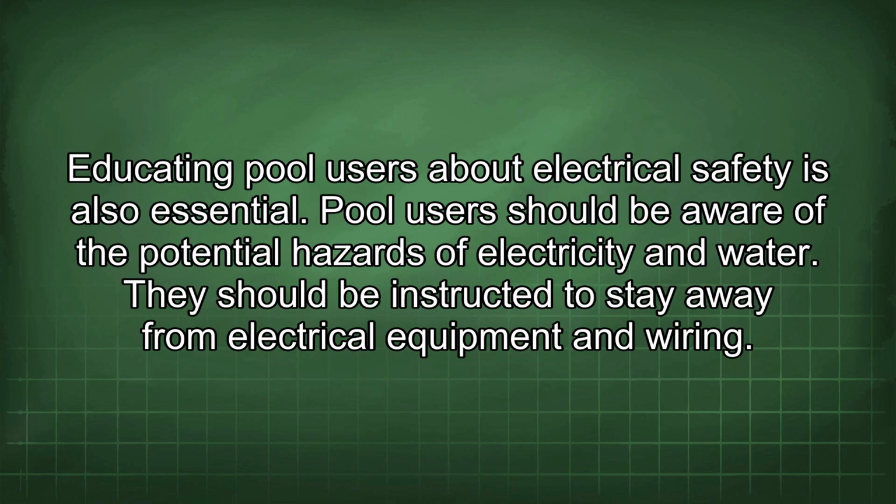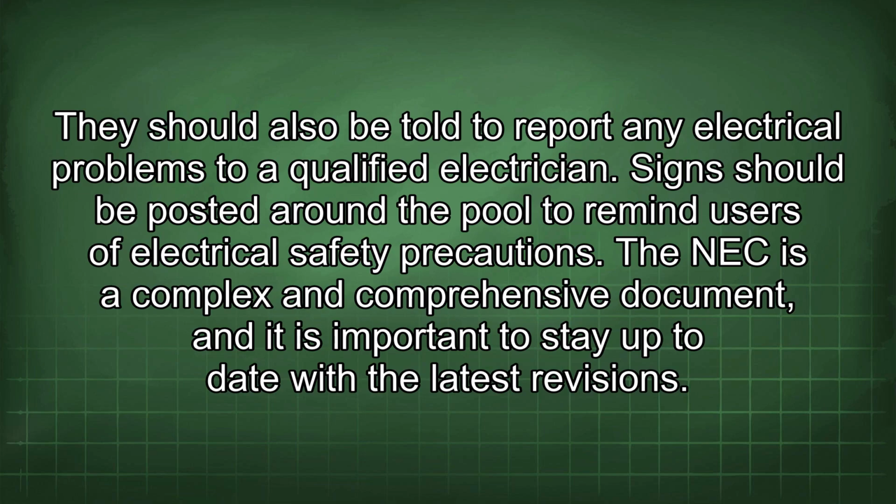Educating pool users about electrical safety is also essential. Pool users should be aware of the potential hazards of electricity and water. They should be instructed to stay away from electrical equipment and wiring. They should also be told to report any electrical problems to a qualified electrician. Signs should be posted around the pool to remind users of electrical safety precautions.